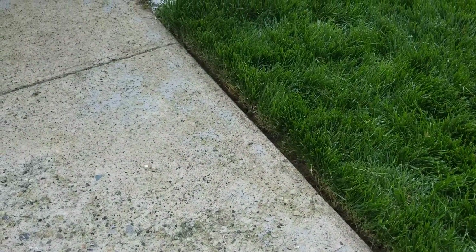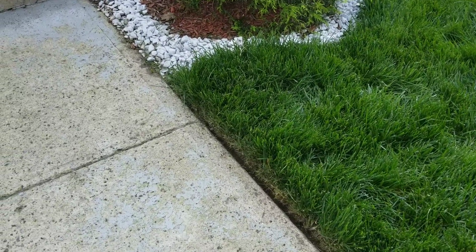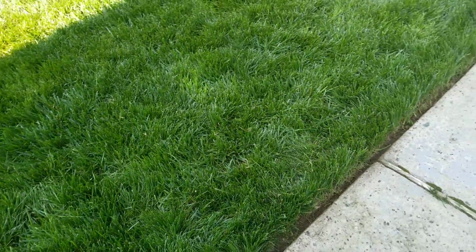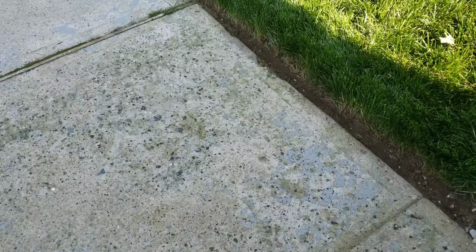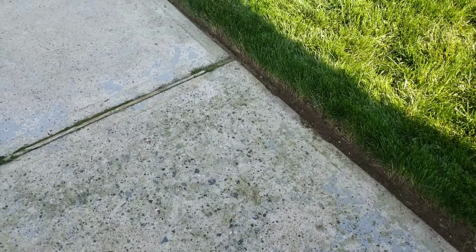It's not bad. But like I said, if I was to have a better machine, I'd probably get a lot better results, because I'd be able to dig down in there. Maybe I was pushing that Ryobi a little too hard, and it kept shutting off every time I got to a little thicker part of the grass. If you've got a thicker part of the grass, or the soil's not somewhat soft, you don't want it too soft and mushy, but you don't want it overly hard. The machine kept shutting off on me in certain areas.